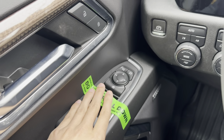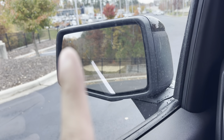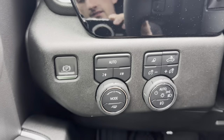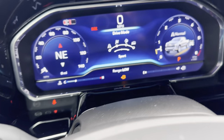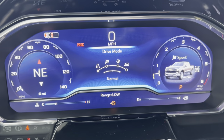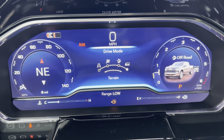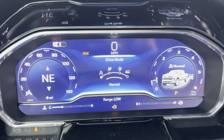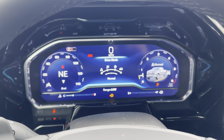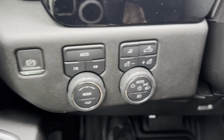These are all of our window controls and we can adjust the mirrors. You also have the blind spot monitoring in the mirrors. This is your electronic parking brake and all of your four-wheel drive controls. You also do have a couple of different drive modes in the RST: normal, sport, off-road, and terrain. For terrain mode you've got to go into four high. All that does is adjust the throttle response and gear ratios to maximize whatever you're trying to do.